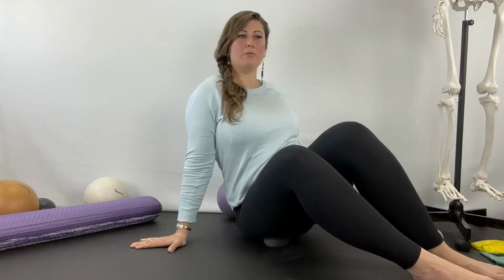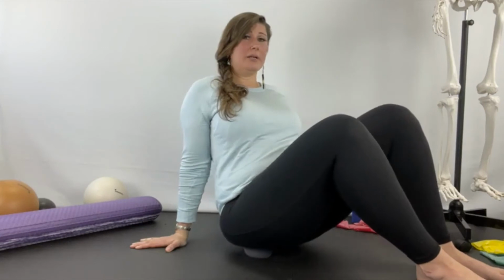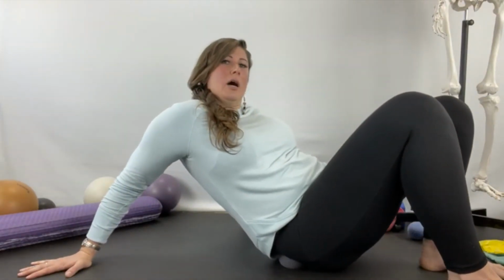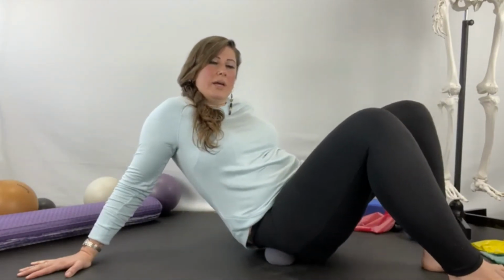I like to actually get the ball right up to the edge of my hip bone. So hip being my leg, actually. So the femur, where it attaches into the pelvis, there at the attachment site of those lateral and medial rotators. And then also get all the way up into the top of the ilium. So you saw where the minimus and the medius were there at the top of the hip.